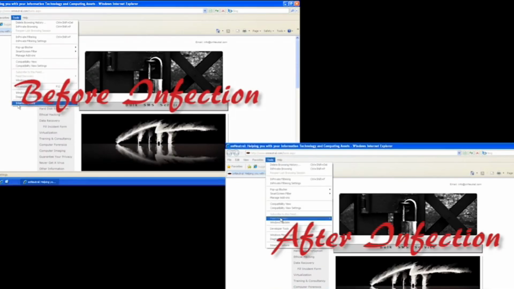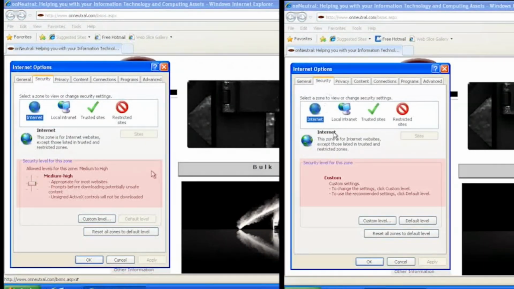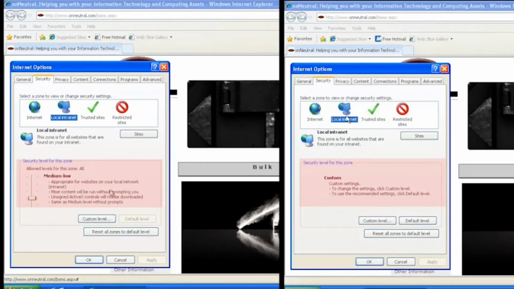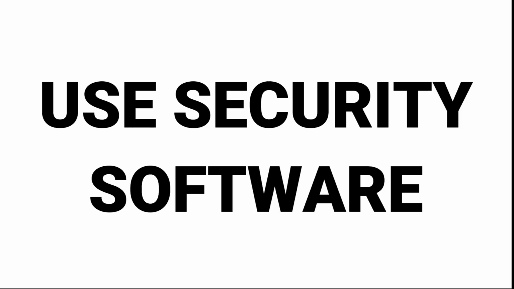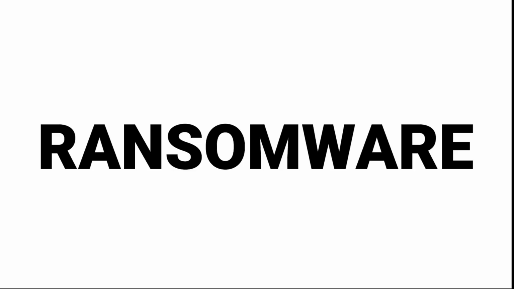Trojans are often hidden in legitimate-looking emails or downloads. A Trojan's impact includes stealing data, installing additional malware, or taking control of your system. A way to prevent Trojans from infecting your device is being cautious when downloading software, using security software, and avoiding clicking on unknown links.